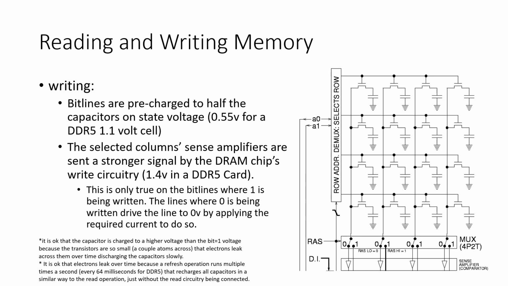Now you might be worried that you're going to lose your memory if you're not reading and writing to it. And yes, you will. So there is a refresh operation that runs multiple times a second and, similarly to the read operation, allows the sense amplifiers to push or pull your capacitors back to 0 or 1. All right, so that is an explanation of how the circuitry and components work in a RAM stick on a computer. And thank you for your time.